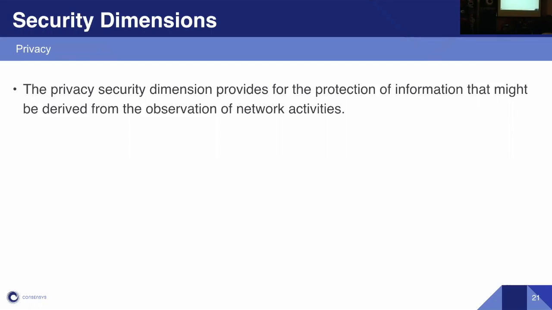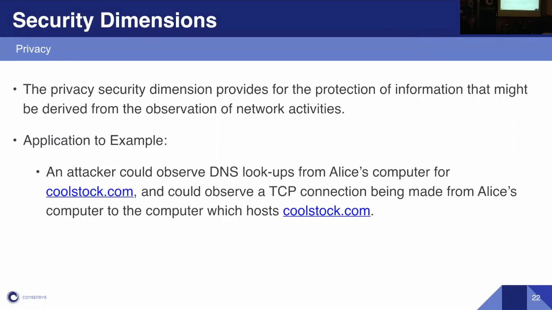Yep. So the metadata in this situation is all about, you do a DNS lookup to find coolstock.com to find out the IP, and then you do a TCP/IP connection and you send packets. So even if you encrypt that link, you're going over transport layer security, people can still tell that, one, you've done a DNS lookup for that website, and they can see that you've then established a connection between your IP address and that IP address. So they can be pretty sure that you've in fact gone and looked at coolstock.com. So that's what privacy is trying to protect, though how you protect it is a difficult thing.